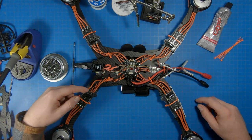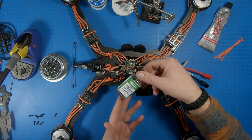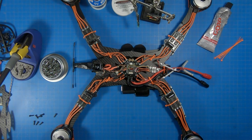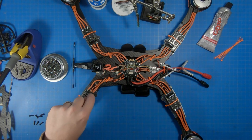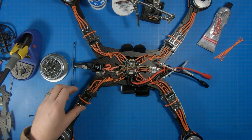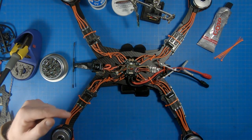Starting off, I've removed all of the heat shrink from the ESCs, leaving them open. I may or may not put some silicone conformal coating on them to kind of waterproof them — the other option is simply don't fly it where there's damp grass. I've also replaced all four of the capacitors on the ESCs, and I've taken a tiny bit of goop and smashed it down below on each one, smoothed it out. What I'm hoping the goop will do once it dries is act as a vibration dampener, so the capacitors wouldn't actually move too much.